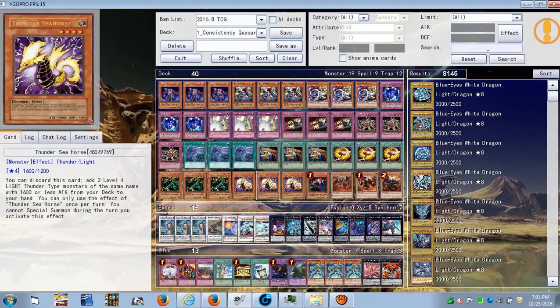Thunder Seahorse, you can discard this card, add 2 or 4 Thunder Light monsters with the same name with 600 or less attack from your deck to your hand. You can only use the effect of Thunder Seahorse once per turn. You can't special summon during the turn you activate this effect. That part sucks, right? Because it slows you down, especially if you Thunder Seahorse, then you reload, and then you have the combo. The cards you need to go into Quasar. You can't go into Quasar, but at least you got to the combo, right? Now you just gotta wait until you can actually play.